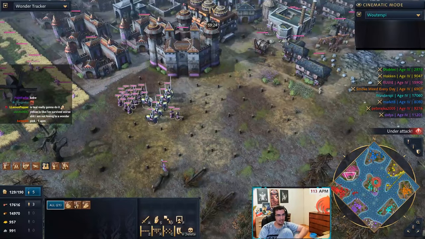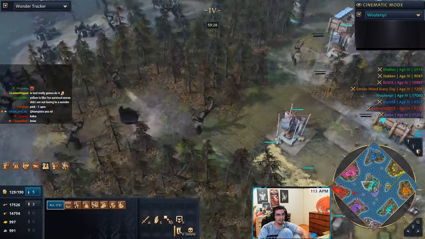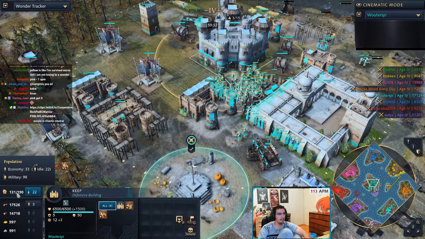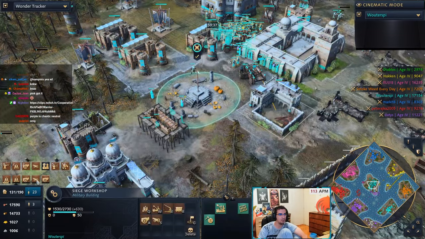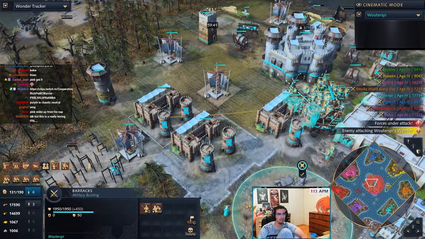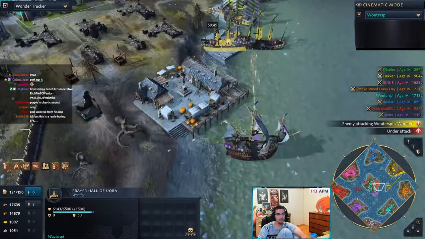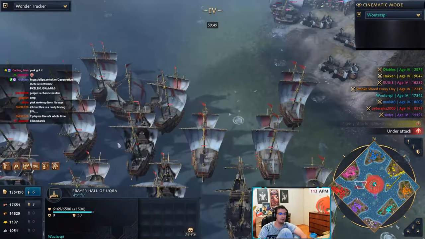Pink is coming in hot. And Teal has so many resources, but he has no production whatsoever. Look at this. He's got so much queued up. He's making some production now, but is it too late? Yellow is attacking the Wonder. Red? Bro, don't. Red.